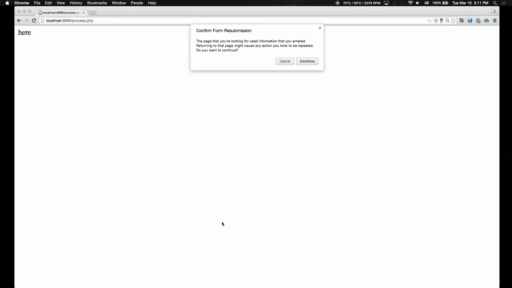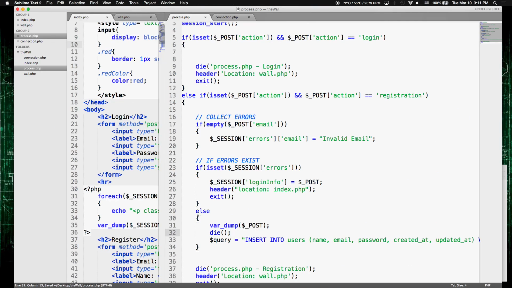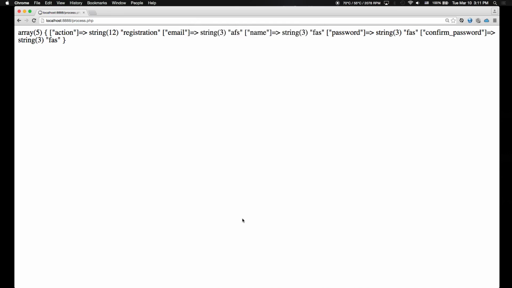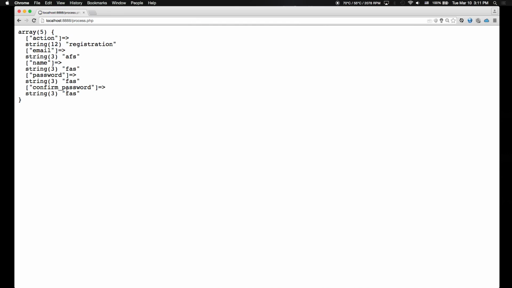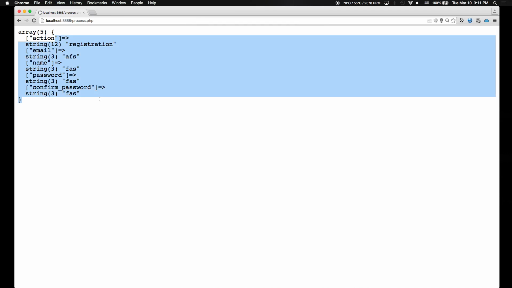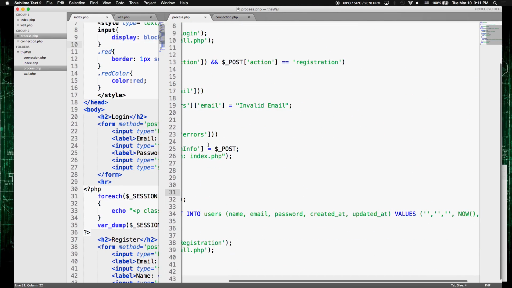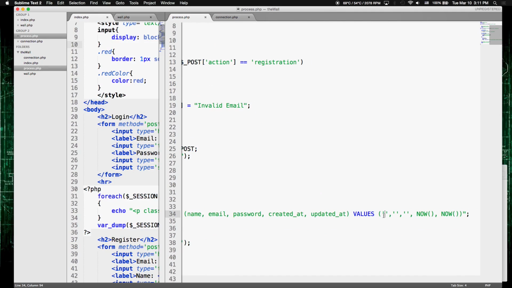Did you not turn your errors back on? Because if we do that, we would see all sorts of errors. I didn't. That's okay. It's more of a reason to know where we're going in every single line, because I can't rely on the errors. So this is posting me all this information: the post has in it action, email, name, password, confirm password. I need email, name, and password. So I can just go in here and hard code if need be.